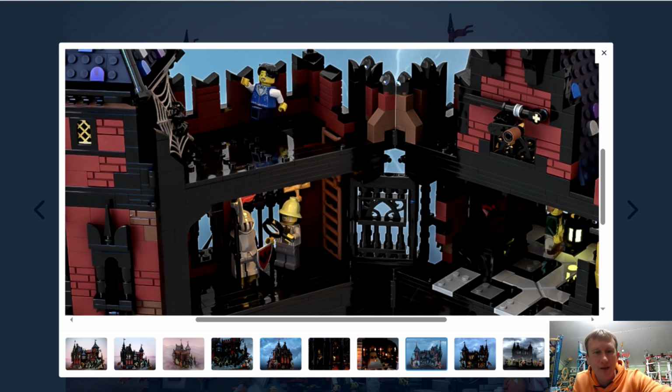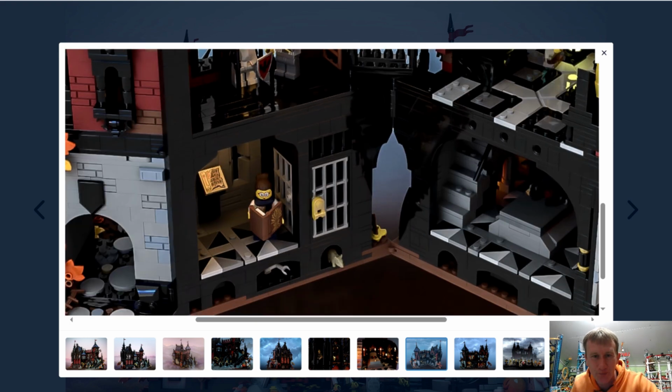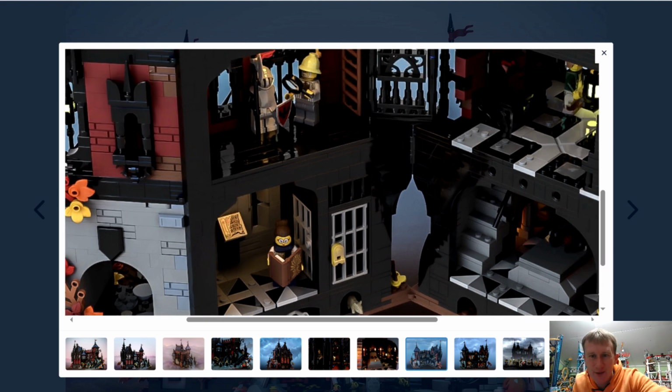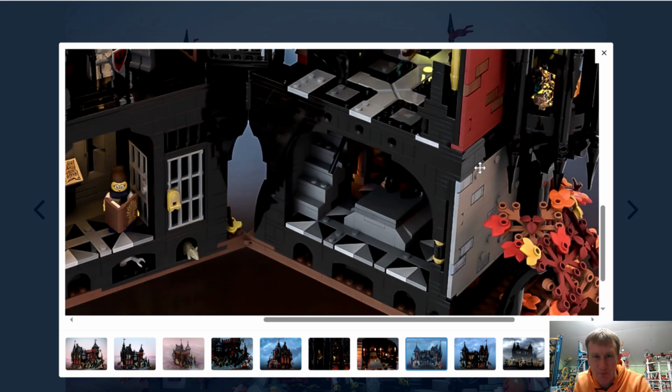Yes. So are they on a tour? Nice little scarf with a nice torso print and a book just on here. And then look at all the detail on there. You've got the little rats coming out at the bottom. You've got all the detail just across under here where they're walking through. It looks like it's potentially some sort of prison system on the bottom left. That's obviously his bed. That's where he's more than likely going to be hiding, isn't it?